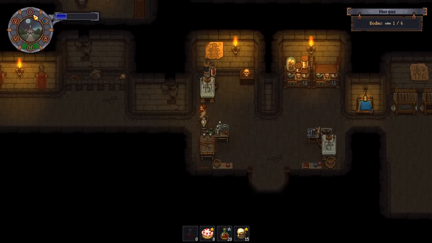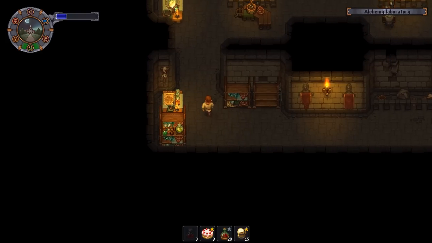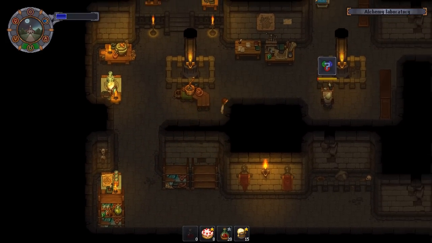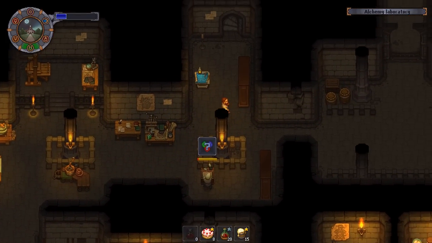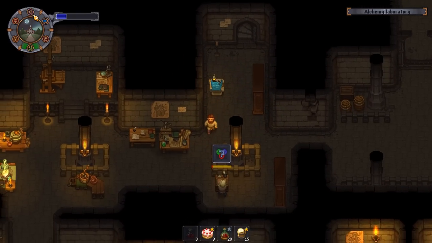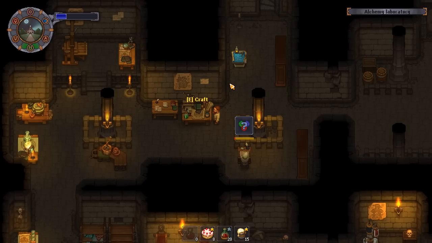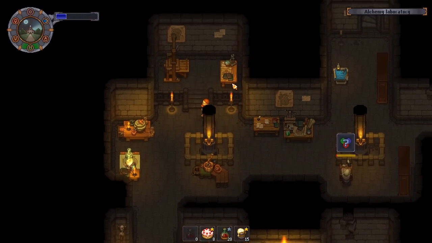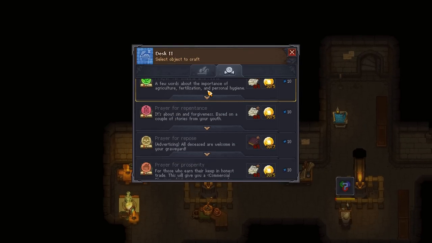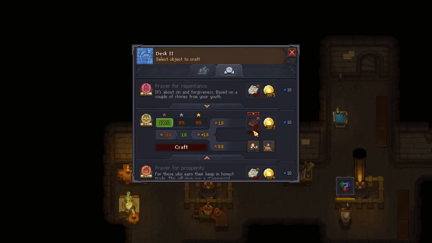I was going to say maybe next Sunday we'll do another writing prayer and we'll get the stuff together so that we can make the prayer for repentance, which will give us the better bodies coming through. So that'll give us better stuff for our graveyard, better ingredients for our zombies. Overall, it should be a lot better. I didn't mean to check that. I meant to check you, right? No, I meant to check you. Prayer for repentance. Oh no, prayer for repose. That's the one we want.